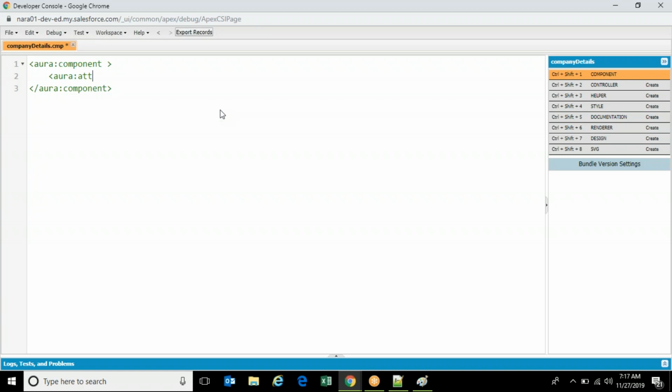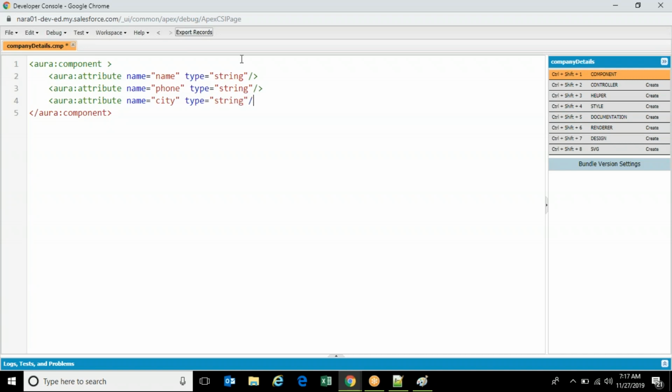I want to declare some attributes: attribute name equal to name, type equal to string; attribute name equal to phone, type equal to string; attribute name equal to city, type equal to string; attribute name equal to country, type equal to string.